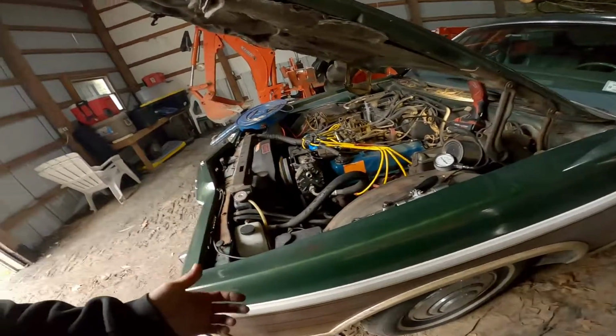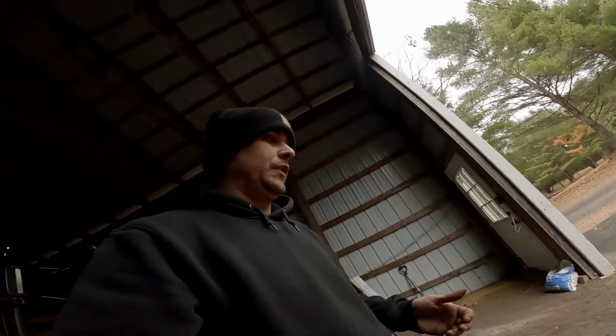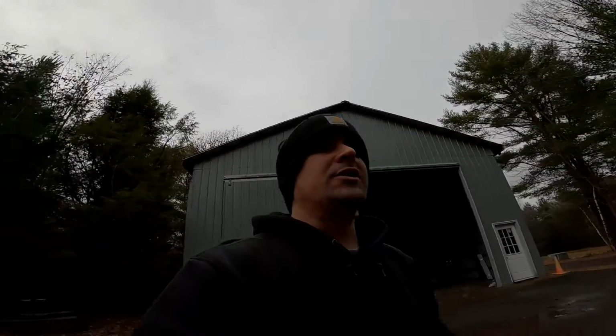We gotta get the Cadillac done. I don't know if I want another toy like I used to have. Viper. I think there was a couple videos of it. There might be one just of it doing a quick burnout. I think that might have been a Facebook video. I've been tossing the idea around of getting another one of those. I really actually kind of miss that car. It was my favorite car I ever had.